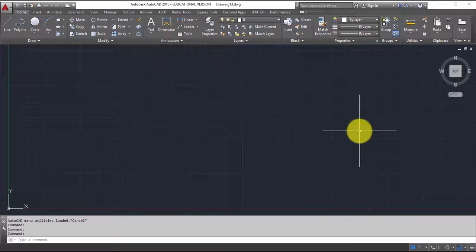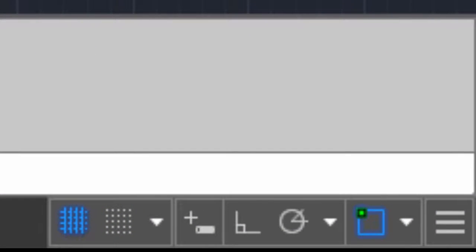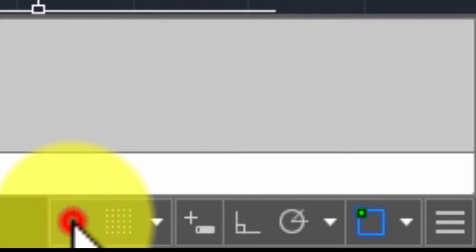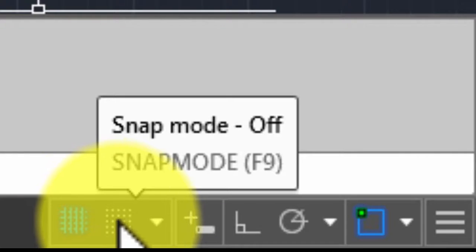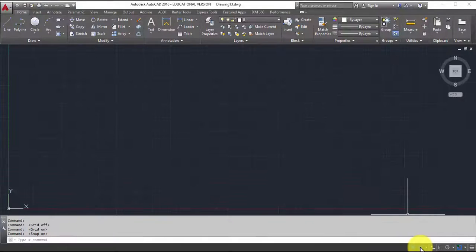Let's take a look at what these buttons do. The first button is the grid button, and the grid is either displayed or not displayed by using this button. The second button is the grid snap mode, and grid snap, if it's turned on, will change the way that the drawing area behaves. Let's take a look. Using the line tool and zooming in, we can see that with snap mode turned on, I'm only allowed to click on points at those grid intersections.